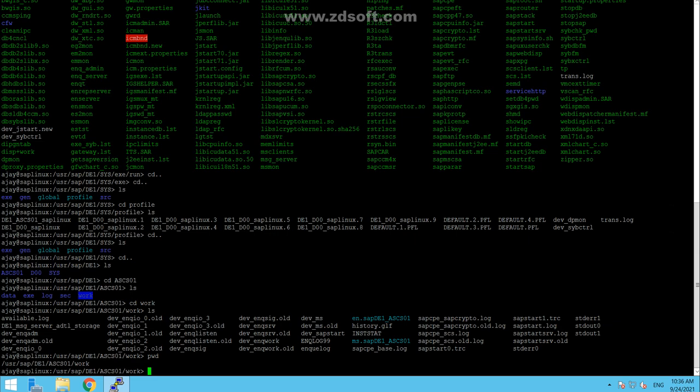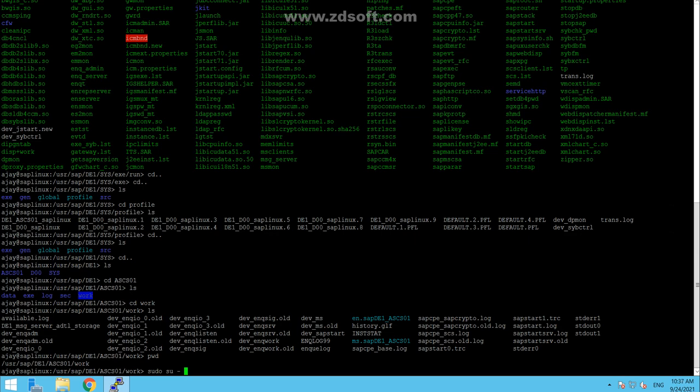Then we go to sudo su space - sidadm. Sudo su - sidadm is for switching user. We are switching from root to our SID user, our application server.